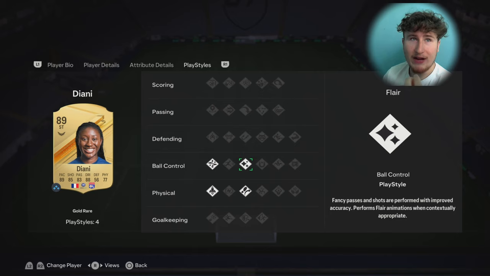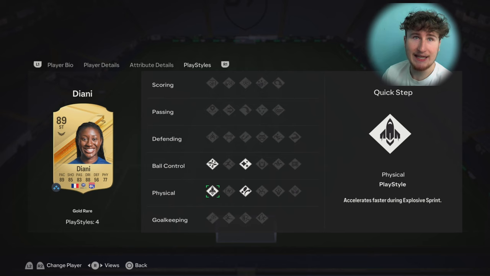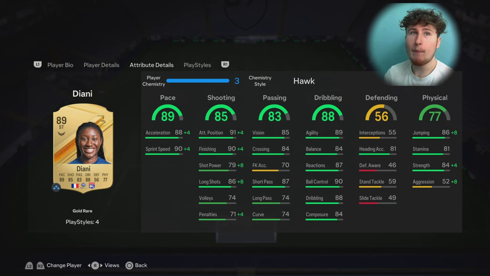It's not too much of an issue. Same with the Travella. They're okay stat-wise. But the technical one and quick step are very, very good this year. Now, if you've got them in gold like Rodman has, it's so amazingly good. But we'll get back to it then.